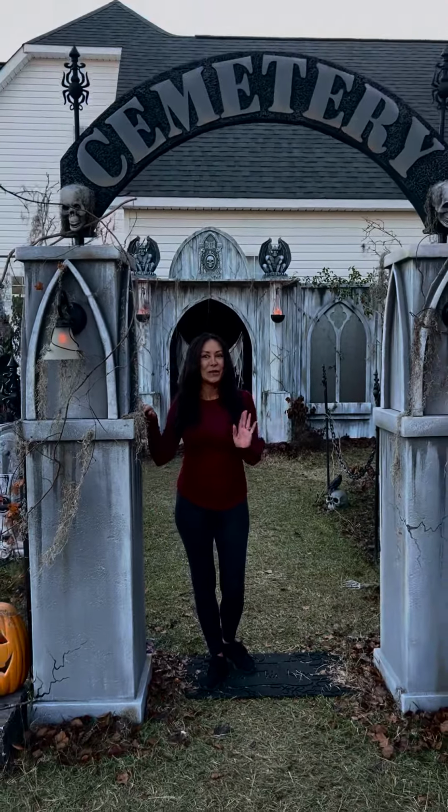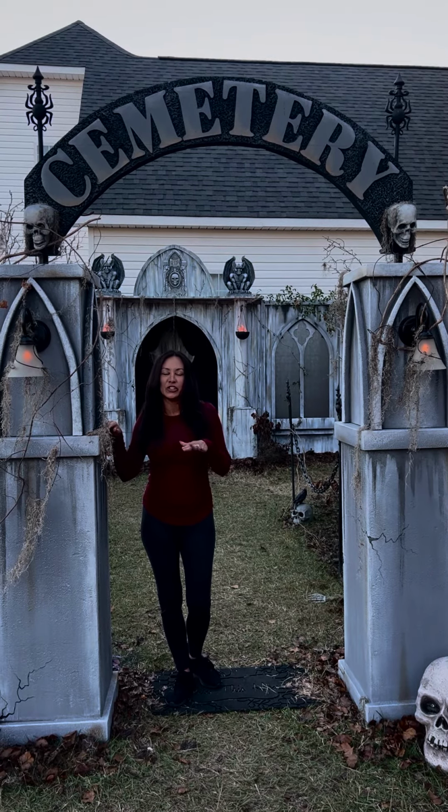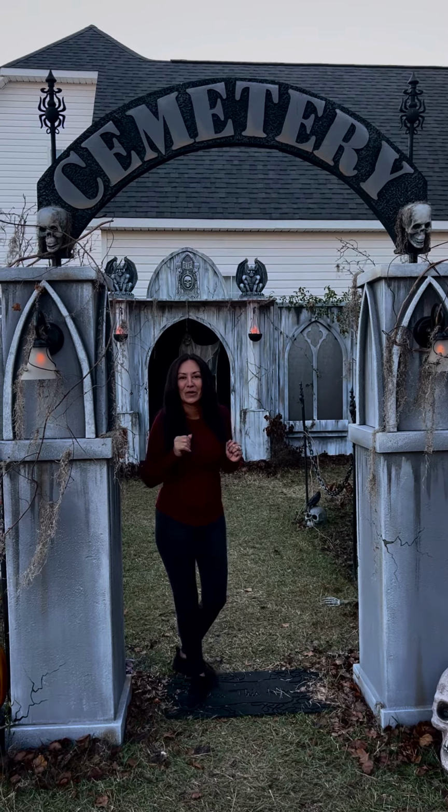Hey guys, welcome to my graveyard. So I wanted to take a few minutes today and show you how to make your graveyard look creepier. So let's take a walk around.